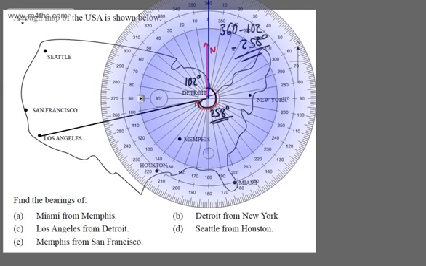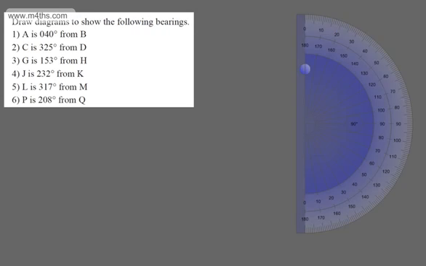Okay, let's change things up and we'll look at a slightly different style of question. So, on this one, we're asked to draw diagrams to show the following bearings. So, A is 0, 4, 0 from B. So let's go ahead and draw B. All I'm going to do here is put B, and this is from B, therefore my north line is going to go just here. So what I'm going to do is put this up, and that is going to be my north line. In fact, let's change the colour of that as that doesn't look too good. So let's grab that up, and that will now be the north line.